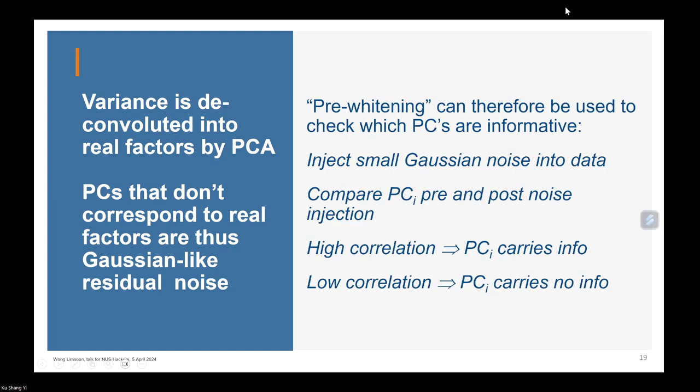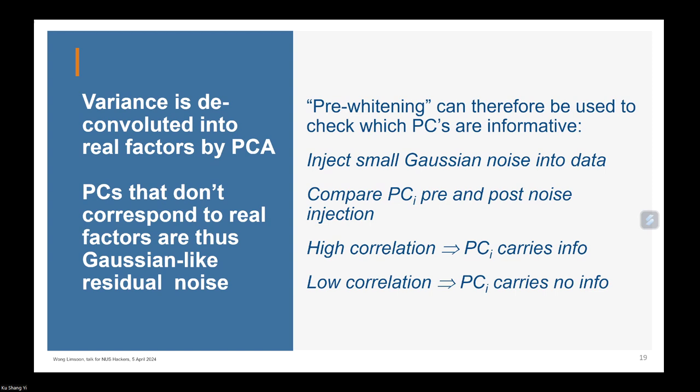Because once you know this, all you need to do is, given the table, I calculate the PCA, and I can also add a little bit of noise to that table. If it is a little bit of noise, it doesn't change any of the directions, right? You know, I have hundreds of kilometers, I add a few kilometers, it doesn't change the system that much. It also doesn't change the angle that much. So after I add noise to the table and do a PCA on that table with the noise injected, what would the PC compare to the PC without noise injected? They will be correlated, provided that the PC is meaningful, because that little bit of noise will not change the direction of a meaningful PC.